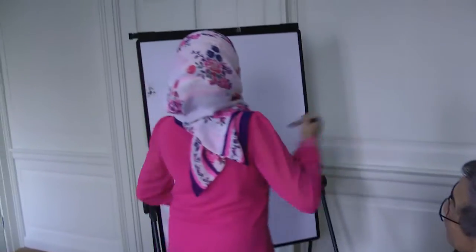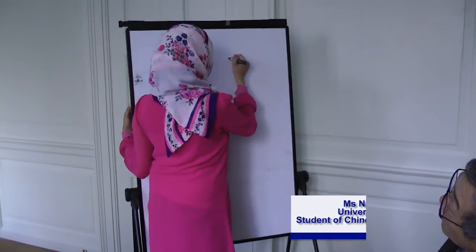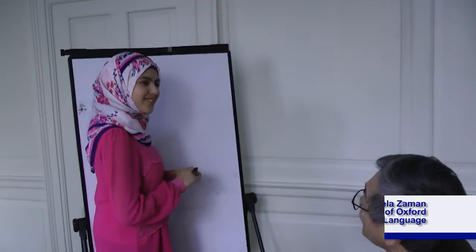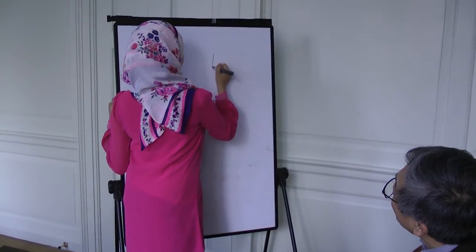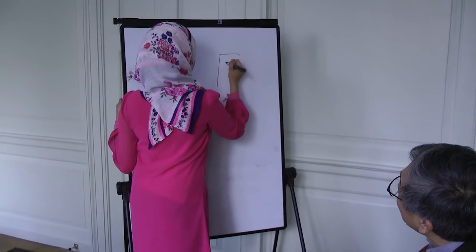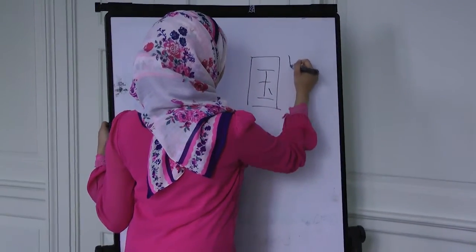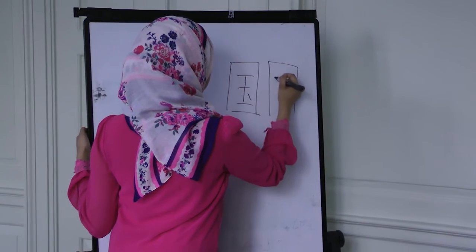Okay, so would you like to write me the character of a country, please? Okay. So the first one possibly you're going to do is the simplified version of this character, and then you can write the full form. Like this. And then full form. Yeah. It's a very big one.